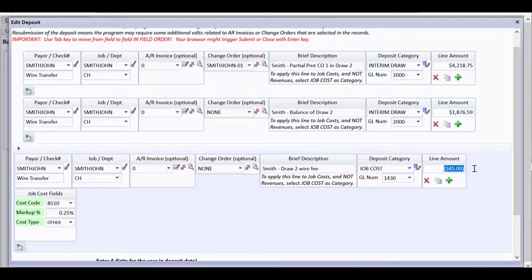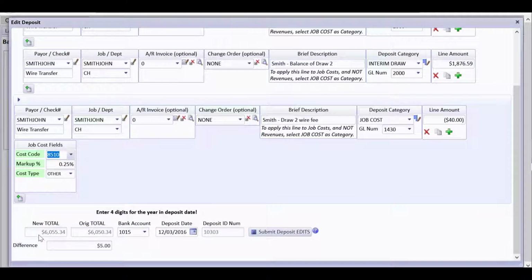But let's say that, oh no, they only did $40 instead of $45. So this is now right here, the new total is matching what the bank statement has when I was trying to do the bank rec instead of my original total, and it's showing me what the difference is. In this case, because we deducted less, this will end up increasing our bank account, of course, because the deposit total is just a little more.